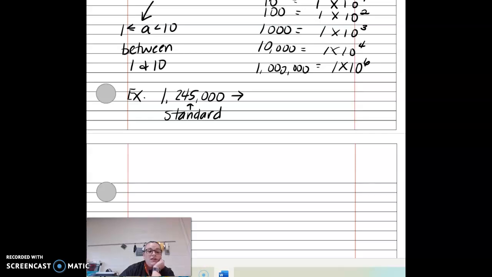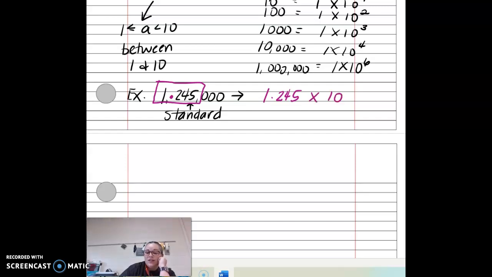So an easy way to do this, what I like to do to find the number between 1 and 10, is to highlight or square off the numbers in the front before I get to a bunch of zeros. I'm going to highlight this number. And when I look at this number, 1,245, it is not between 1 and 10. If it was, I would have to put a decimal between the 1 and the 2. So I'm going to rewrite this number as 1.245. 1.245 is between 1 and 10, so there's my A value. And then I would have times 10 to the something power.